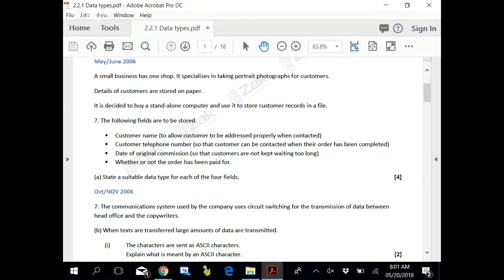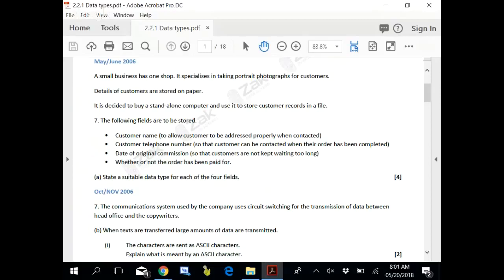So customer telephone number. Now telephone number needs to be understood properly. All those numbers which are not meant for any mathematical calculation but are there for identification are actually strings.